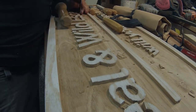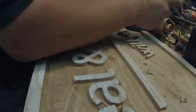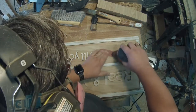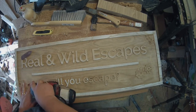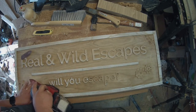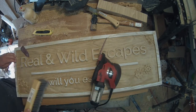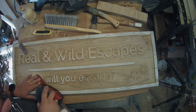It's definitely slower than you could do with a CNC, but it's fun. And some of the little imperfections that doing this all by hand leaves — I don't know — it kind of gives it something unique. I used a detail sander to clean up the background, because the router did leave some swirl marks that I didn't want to show through the paint.